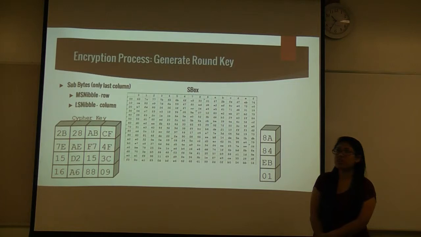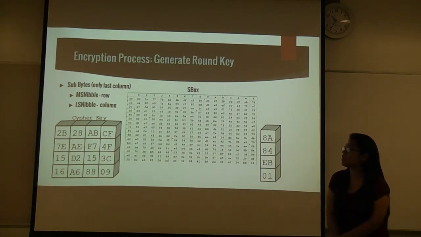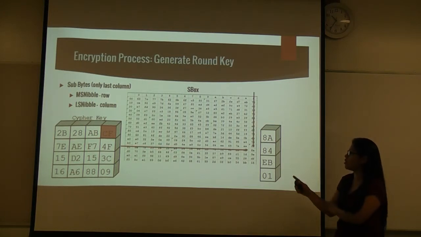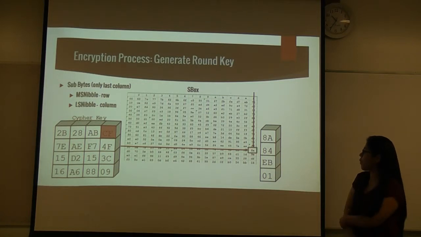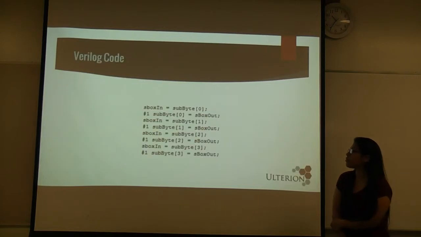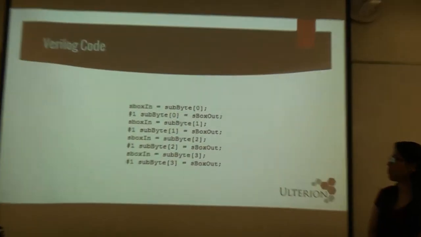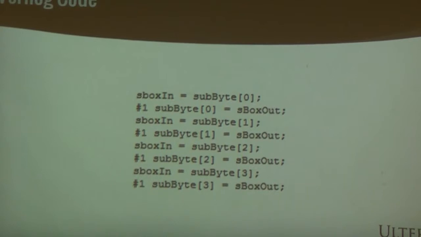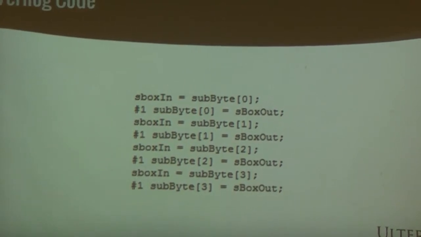Our second process within generating the round key is called subbytes. Same as before, we take the first nibble, and that determines the row, and the second nibble is the column. So here for CF, you go to row C, column F, you get 8A. You put that into the next column that you're going to be generating. Going back to the same process that we did before, we have a lookup table for the S box, with the one-time unit to wait for the answer, and the same process down the column.